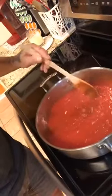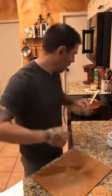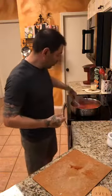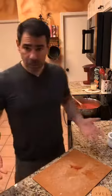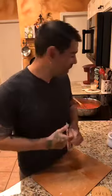But you can see there's not too many vegetables and whatnot in there. Now the thing is, it's your red sauce. You can make your red sauce however you want. You want to put more onion, put more onion. You want to put more garlic, put more garlic. But either way, that's the beauty of the red sauce. Now I'm just gonna let that simmer for probably another 20 to 25 minutes.